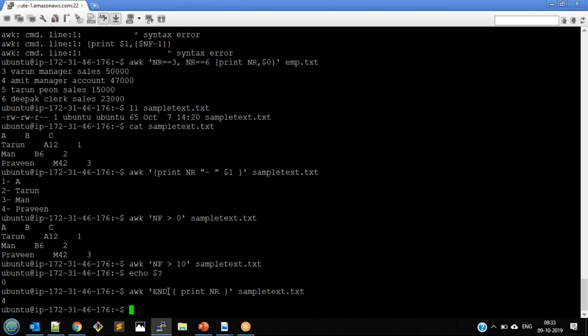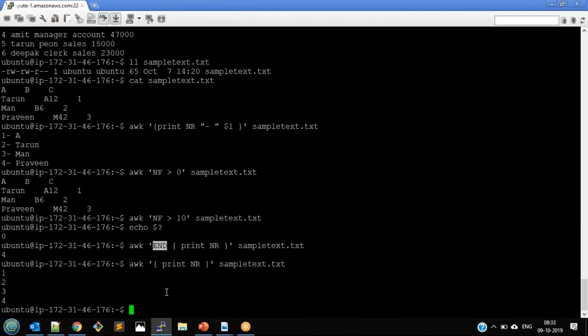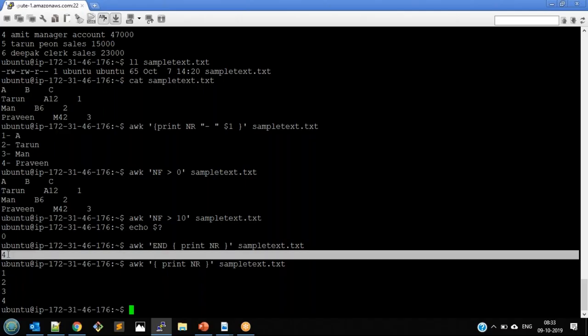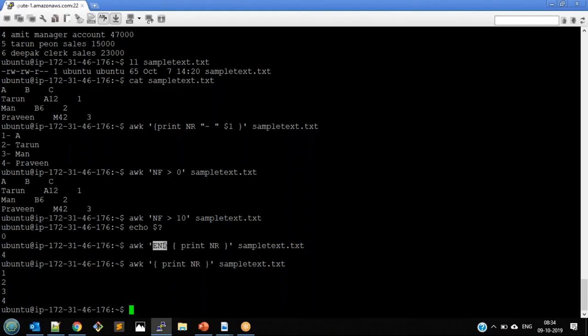See, after I execute everything, at the end, if I don't have this END, I will show you what it is. How many rows are being printed? 4. But I want to just print a word count kind of, 4 rows only, total 4. Like ls -l. Someone was asking what is that 96 in the beginning; that is the total. I want that to be displayed, which means that should be the last part of my execution in my loop. So that is why I say END with something. But if I have to begin a loop itself with something, the keyword should be BEGIN.